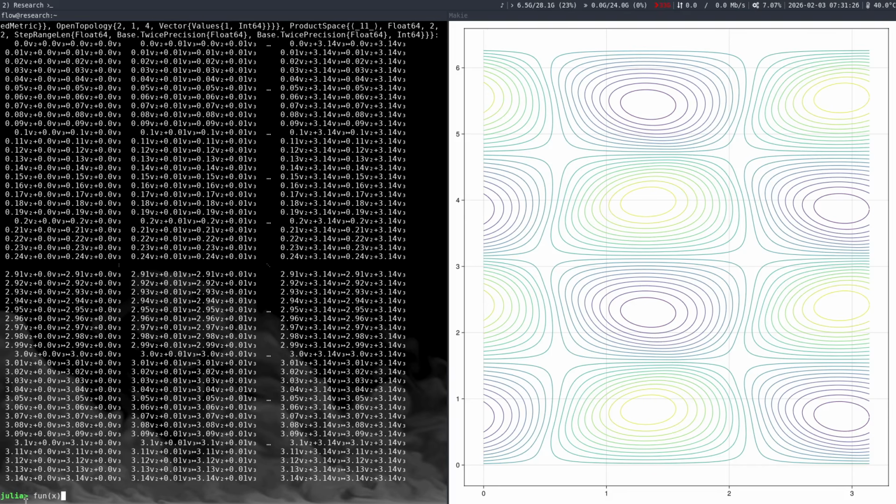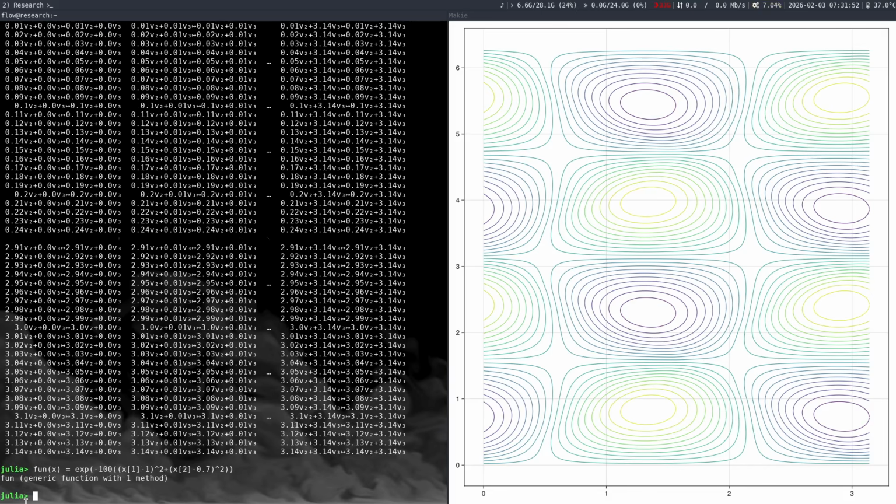Let's define an initial condition function. So this is going to be the rest wave initial condition, Dirichlet.